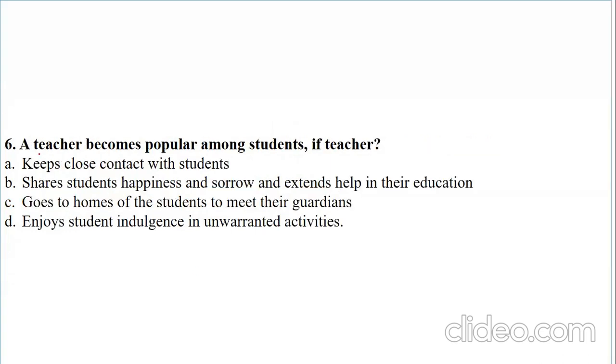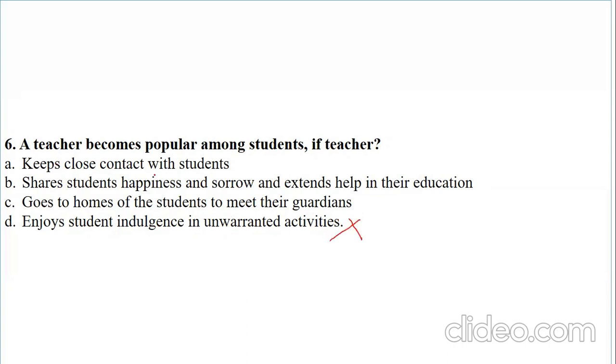Now, the next one. A teacher becomes popular among students if the teacher... Now, how does a teacher gain popularity among the students? By keeping close contact with the students, sharing student happiness and sorrow and extending help in education, going to the homes of the students to meet their guardians, or enjoying student indulgence in unwarranted activities. Now, unwarranted activities are those which do not give you any type of support or any type of growth. So definitely this is not an option.